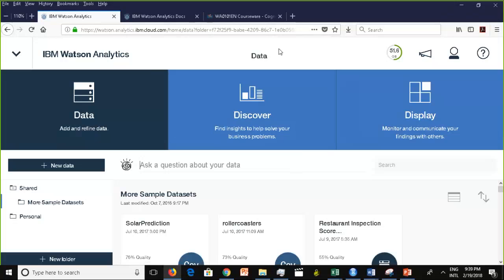I see another question just showed up. What is the difference between IBM Cognos and Watson Reports? I think it means Watson Analytics. Oh, well, we are not doing the actual reports. We are not actually writing the queries here. We are not writing any code. We are not doing the select statements from the database. What we are doing is just the visualizations. I hope I answered the question.